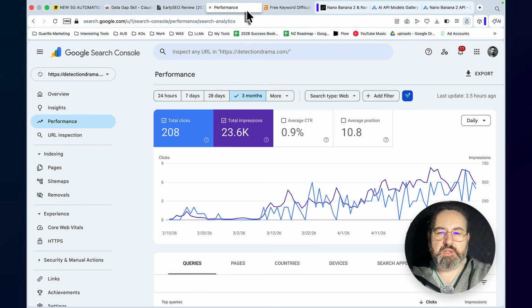Also, this method is responsible for me getting traffic in a niche that is deemed super hard by Ahrefs. And this site has completely obliterated Google Sandbox and is getting constant traffic, clicks, and impressions in this super difficult niche.